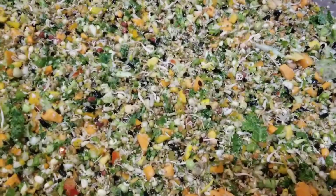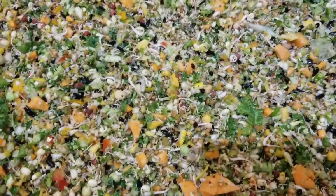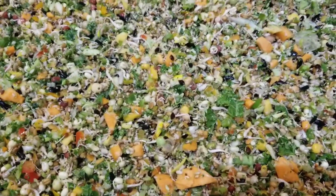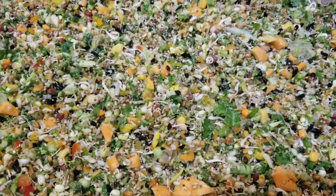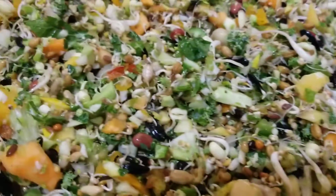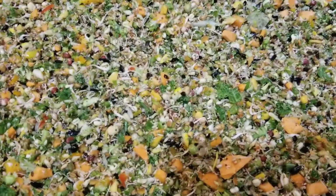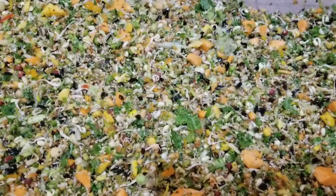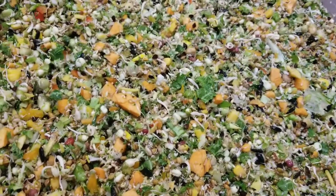For more bang for your buck, I would say go China Prairie, just because of the variety that they can offer. I feel like the True Leaf bird mix, because they only have one bird mix for all birds, they have a lot more quinoa and millet in theirs, which sprouts pretty nicely, to be honest. There's a lot of little sprouts going on, but I really like the large Psittacine mix that China Prairie offers, just because I mainly have medium and large size birds. Honestly, any bird can eat any of the sizes, but I'm really liking both.